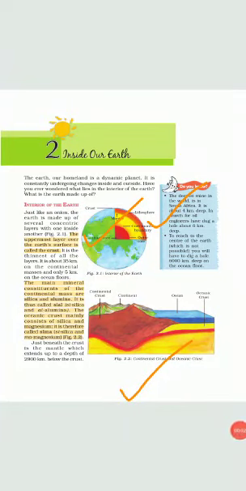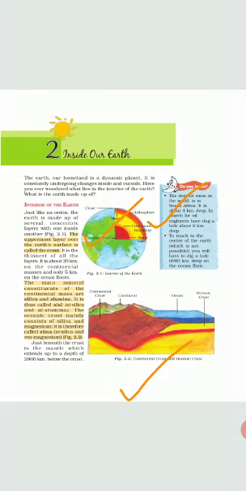Hello everyone. This is our third video lecture on the chapter Inside Our Earth, that is chapter number 2 of Geography. In our previous videos, we had already covered topics like the three different layers of the earth, that is crust, mantle and core. We also learned that the crust is the uppermost layer over the earth's surface, and it's about 35 km on the continental masses and only 5 km on the ocean floor.